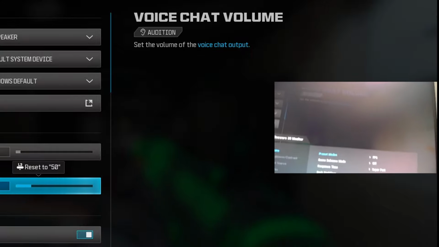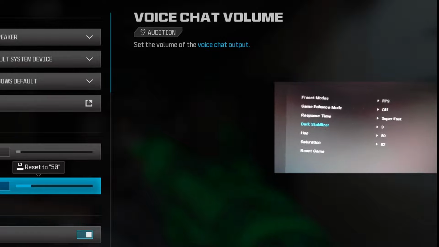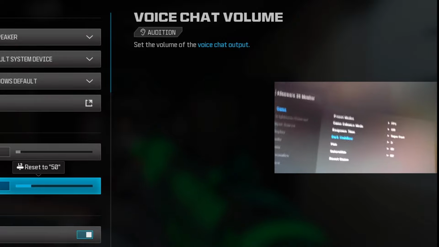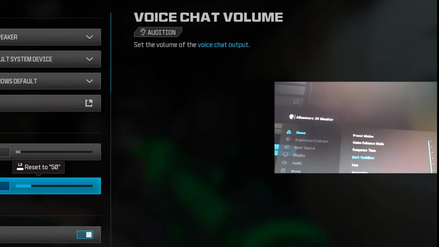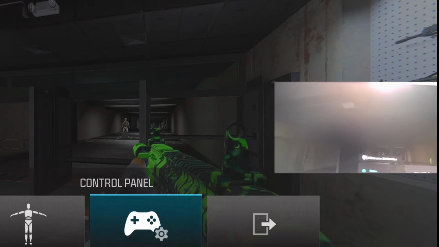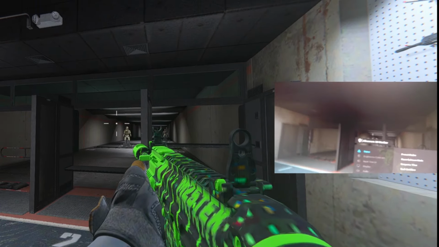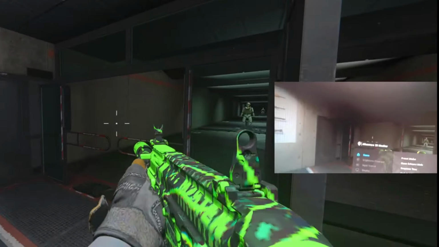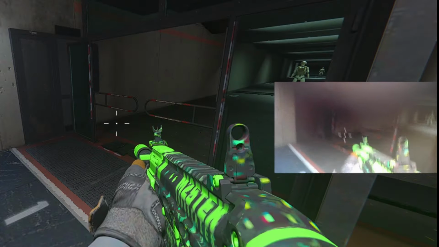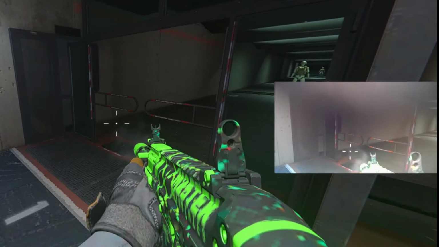But this setting right here, so-called dark stabilizers, you really want to try to find this setting if your monitor has it, because this is extremely important. You can see that this is on 3 for me. And then I'm gonna turn this all the way down, and then get out of here. And then you can see that my game looks a lot darker. Let me turn this thing off. You can see this corner, there's a lot of shadow there. All right, not good.